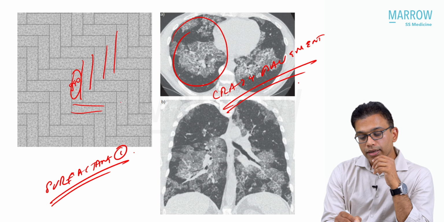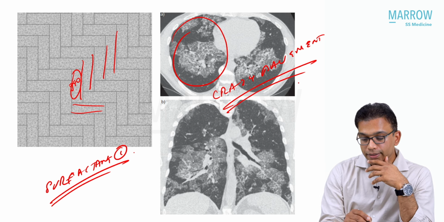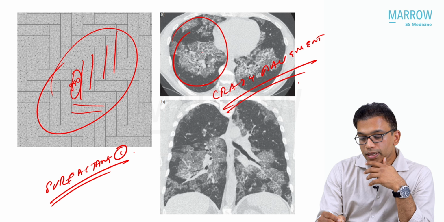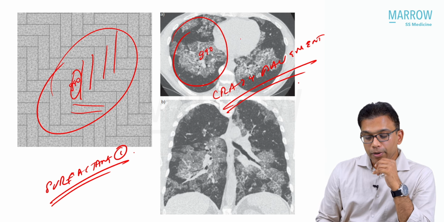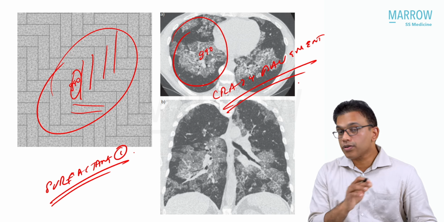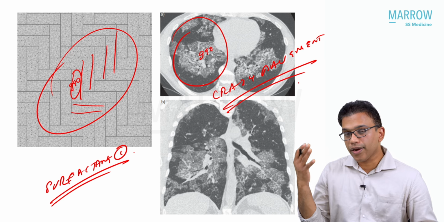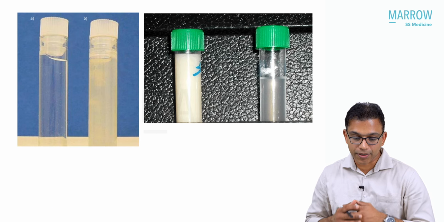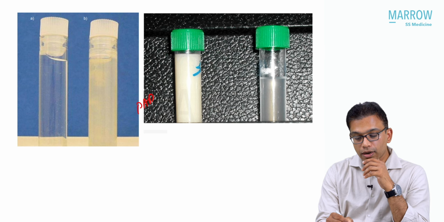This is the crazy paving or interlocking stones which is kept like that, and this is compared to this kind of appearance. So this is the ground glassing. Along with that, there is septal thickening. That is known as crazy paving pattern, and this is not specific for pulmonary alveolar proteinosis. This can be seen in Pneumocystis jirovecii pneumonia, different kinds of viral infections, COVID. Even COVID can have crazy paving. So this is the milky white BAL which is characteristic of pulmonary alveolar proteinosis.